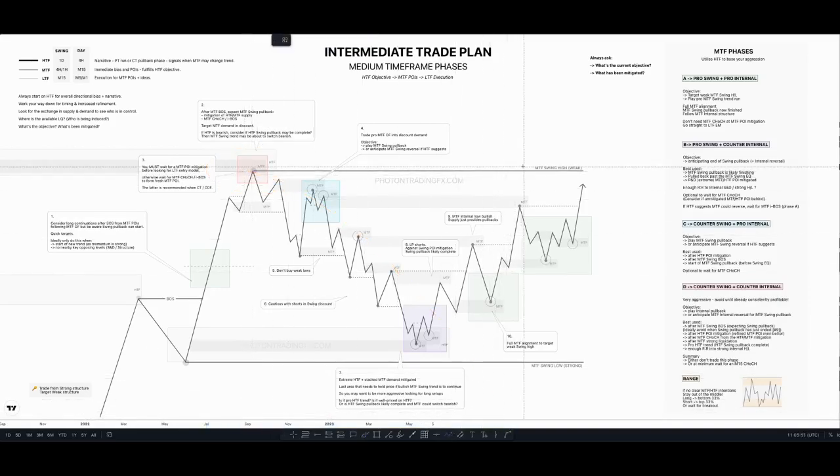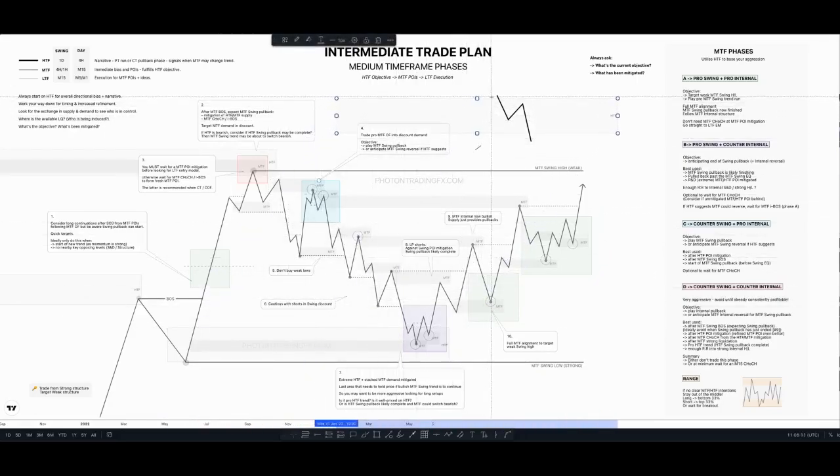Okay, so let me visualize this for you. Let's imagine this is your higher time frame, whatever that is for you. Now, let me just draw this for a second. Make it a bit gray. Okay, now let's just take our time with this. So your higher time frame is bearish. Here's your higher time frame POI. Now on your medium time frame, you're bullish and you've just come into this level here, okay? So where I'm circling on this diagram is here. Imagine that.